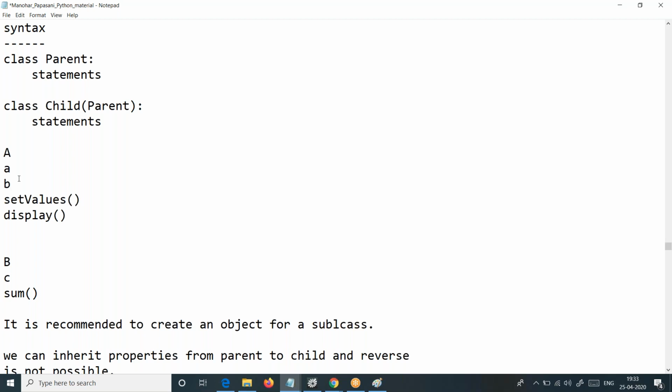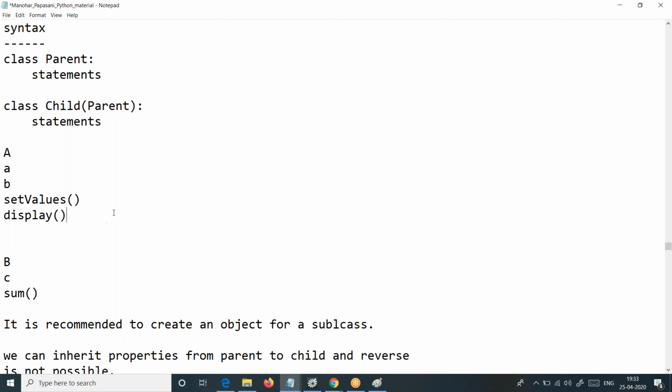So if I create object for child, then automatically it will access properties of parent as well. So that is why in inheritance, it is recommended to create object for subclass. But anyhow, if you are interested to create object for parents, still you can do that. It's up to you. Okay?